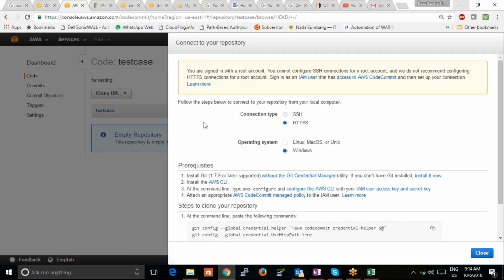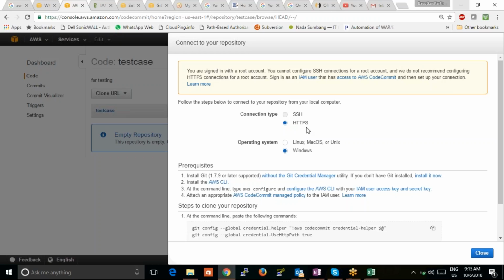So for timing, we'll go with HTTPS because I don't have this Eclipse kind of software installed in my PC. I'll go with this GitHub client with HTTPS connection. So what kind of operating system are you using on the client side? Are you accessing this repository through Windows or Linux? Oh, I'll go with Windows. See, if I specify Linux here, the next steps will change, how to connect and what to connect. That's the reason. If I go for SSH, the next steps will change.